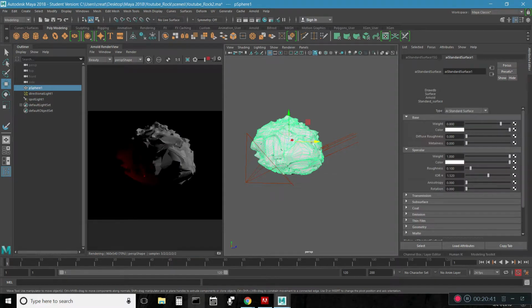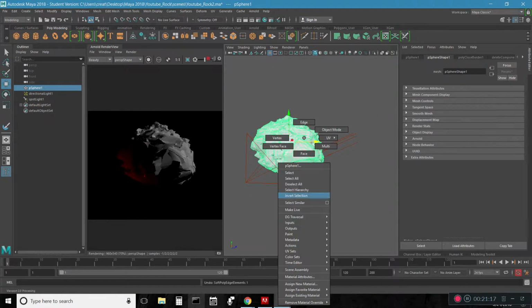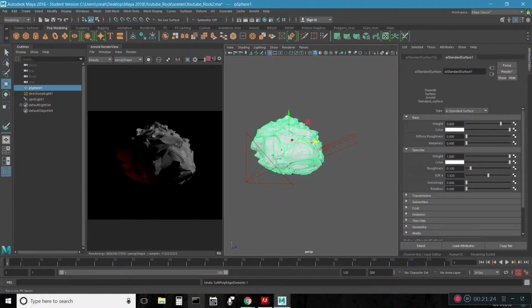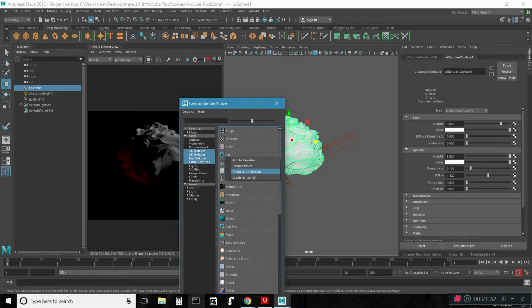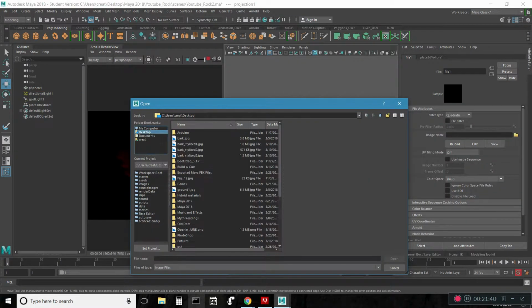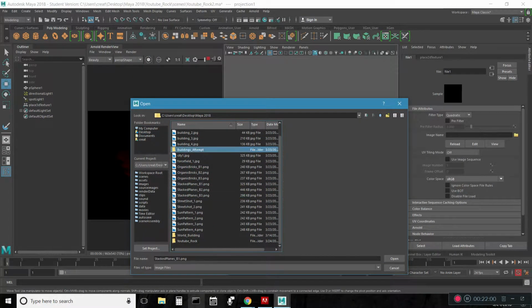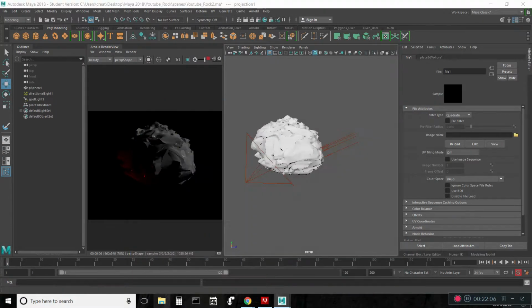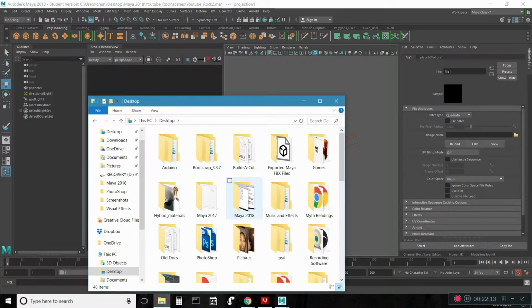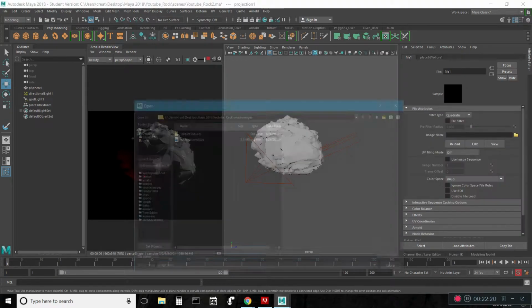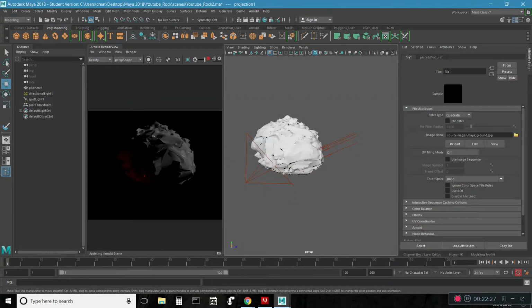And so here is the final image we're going for, or at least the final model. And I've shown you a little bit of the lights, and now we're going to throw in that texture that we created earlier in Photoshop. So basically, Arnold has these things called shaders, and we can throw that onto our model. And we're going to do something called creating a projection, which is basically going to take the file that we have on the desktop and project it onto the surface.